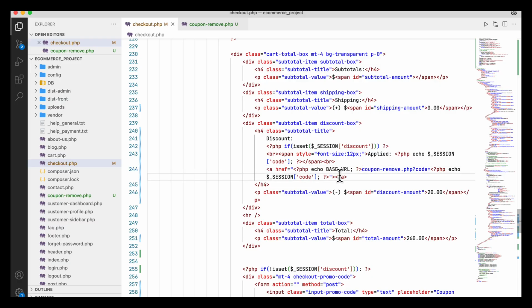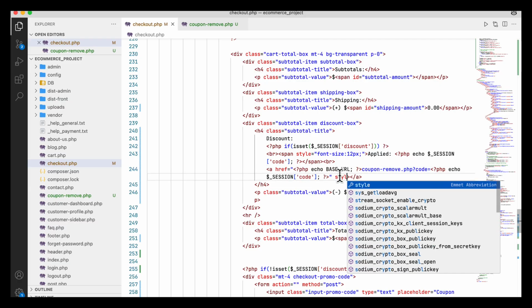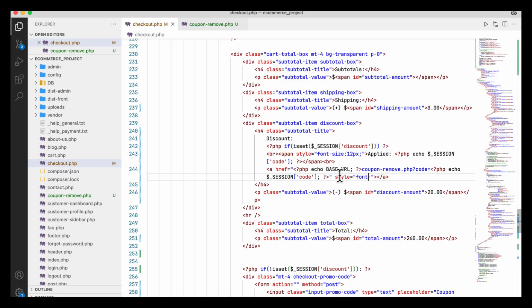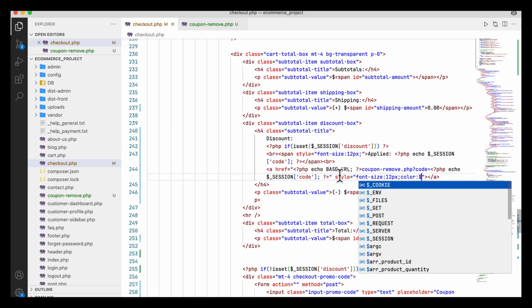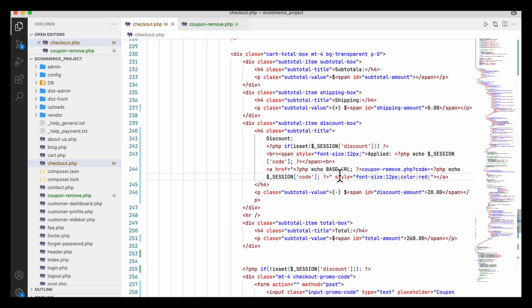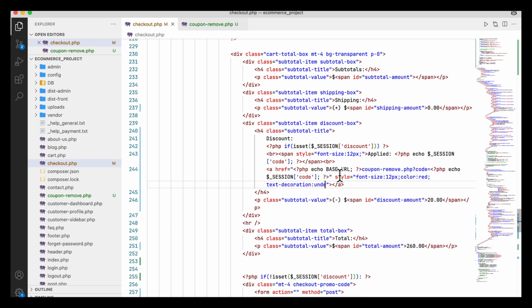And similarly here you can put the style font size 12 pixel, and color, for example red, and you can use the text decoration underline.